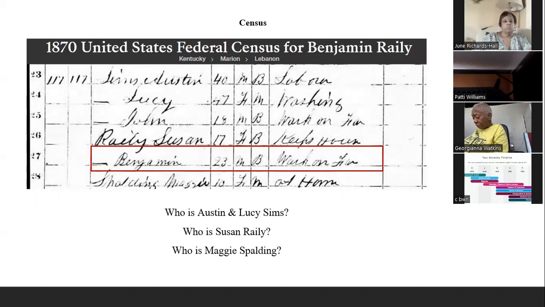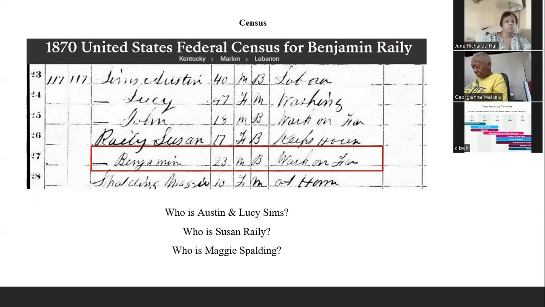In that household there was also a John Sims, a Susie Raley, and a Maggie Spaulding. I had a question about who Austin and Lucy Sims were and who Susan Raley was — because in the 1870 census they don't give a relationship to the head of household. Through further research, I found out that Susan Sims was Austin and Lucy Sims' daughter, and she married Ben Raley. The John on that record was their son, John Sims, and he married a Clara Spaulding. I made note of Clara Spaulding.